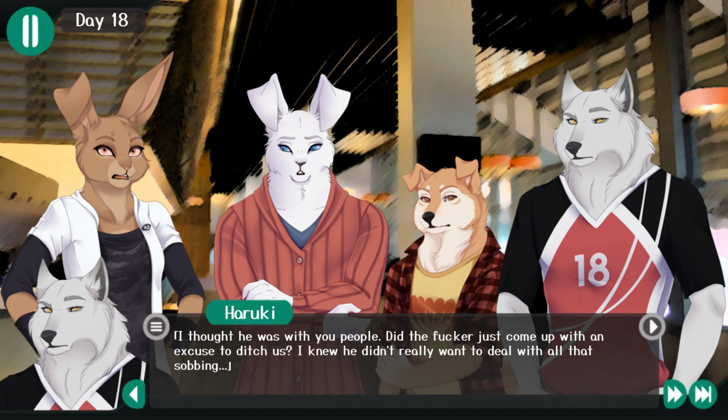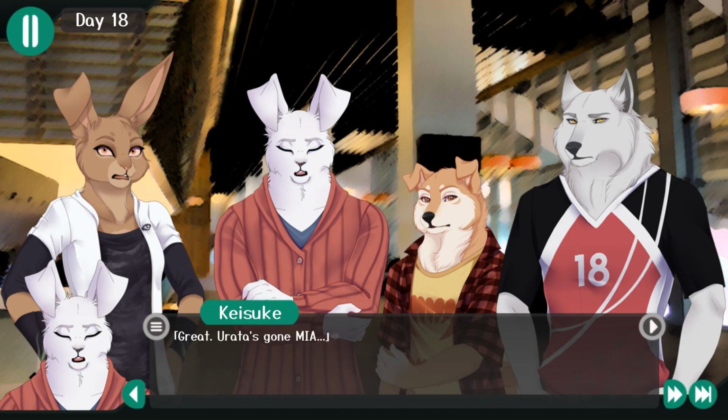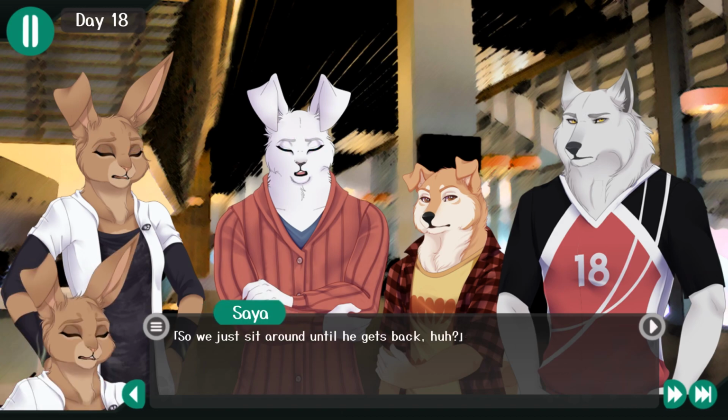Did the fucker just come up with an excuse to ditch us? I know he didn't really want to deal with all that sobbing. He sighs, rubbing his forehead. He seems to be so tired that he can't even get properly mad. Great, Urata's gone MIA. So we just sit around until he gets back, huh?